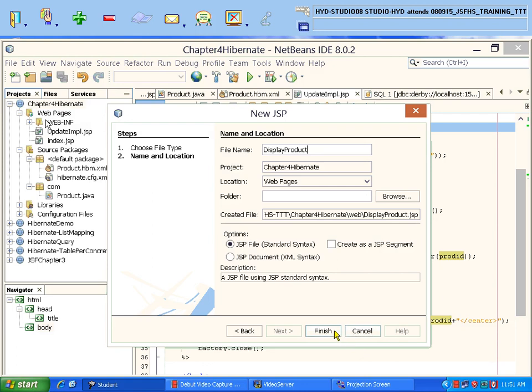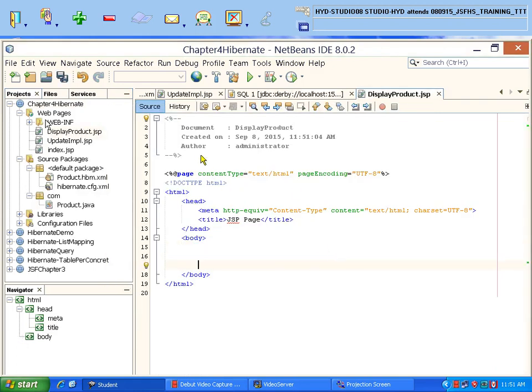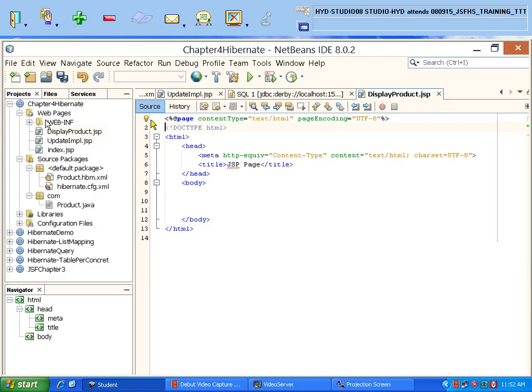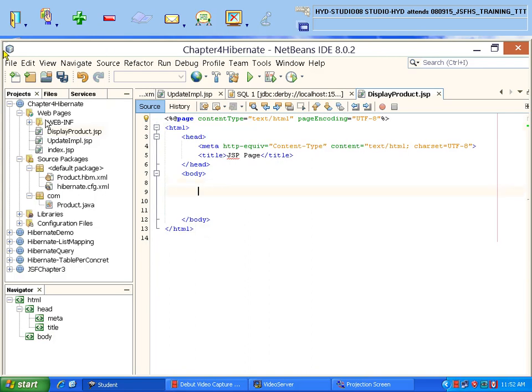The product finish. You can write, okay, this is a sample example. If you do, then you can understand how exactly Hibernate works and all the few things. So everything will come into this. So display product, where it can display the values of that particular product, the total values. We can do that, like we can create a particular table. That's a different issue. We can do that also.